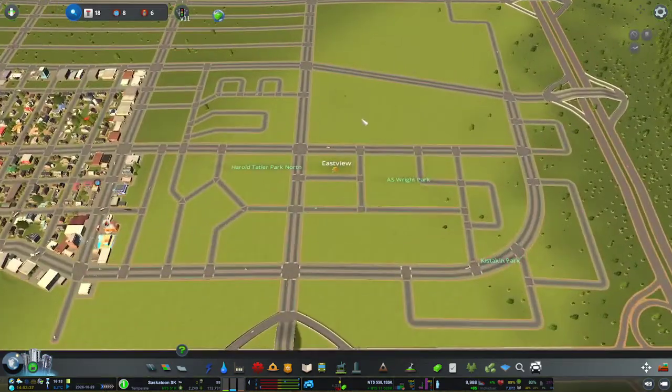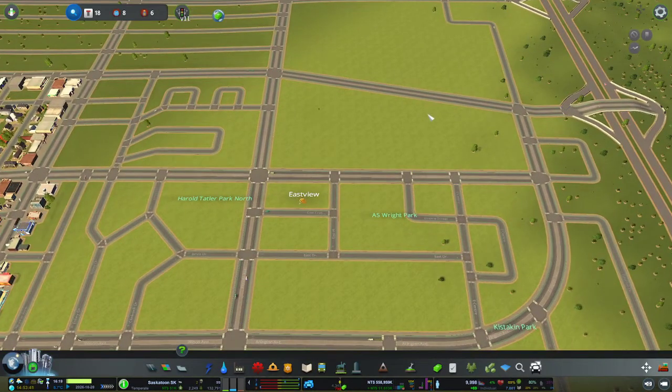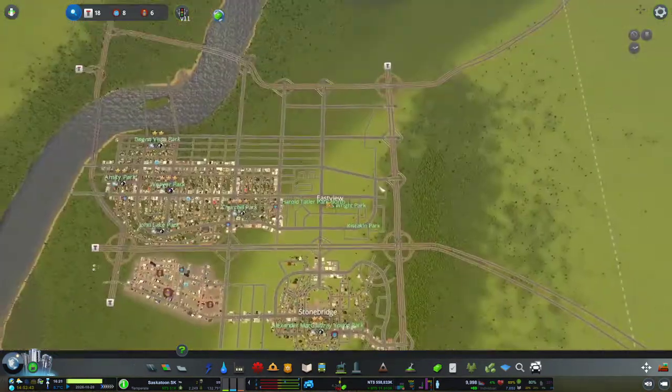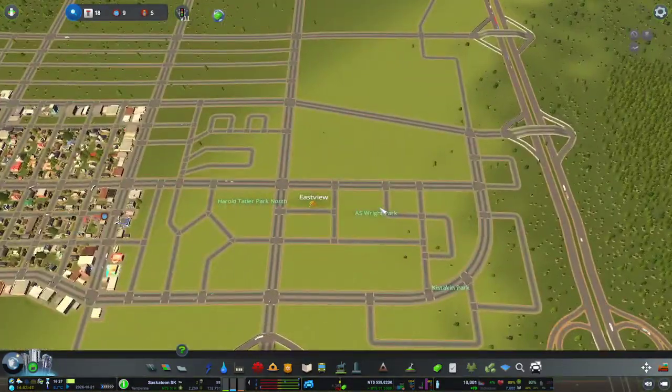Okay. So then let me fill in the remaining quadrant here of Eastview. Let's take a look and see how that's going to go. So, okay. So we have McCown Avenue and Porter, and then there's another big park that goes in here. Okay.